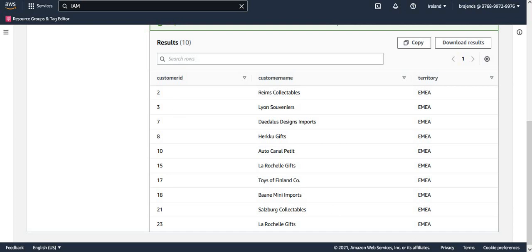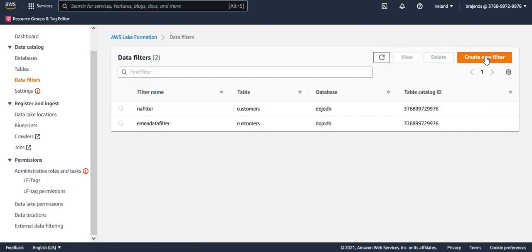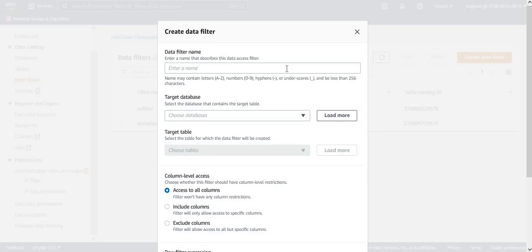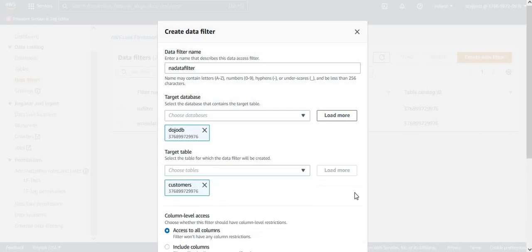I can verify that in the Athena. Now let's create another data filter. So I go to my data filter, and this time I'm going to create a filter called NA data filter. Again it's a Dojo DB, and I want to create the filter on customers.